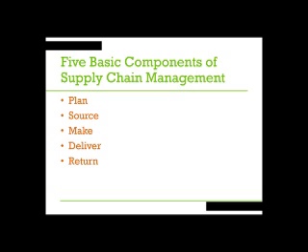Sometimes things go bad. How do we handle warranty returns? Sometimes people get our product and it's not what they wanted after all, and so they want to return it for credit. What's our return policy? How are we going to deal with that? What are we going to do with the items that get returned? Are we going to scrap them? I hope not. A lot of companies do. They say it's not worth their time and effort to fix them. But we need to have a process in place for dealing with the returns.